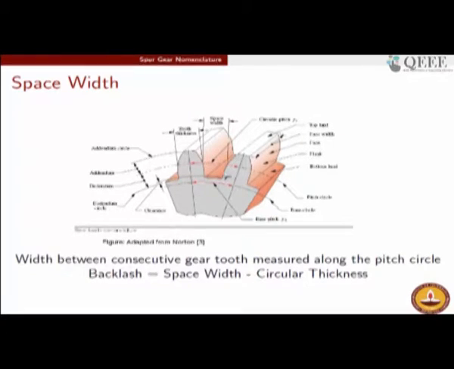So, this backlash can be of very detrimental consequences, but in a more civil application, like you have in automobile cases, backlash need not have that bad effect. We can live with a little bit of backlash, especially in terms of longevity, because we would like to keep a little bit of backlash to make sure that the gear tooth has a very perfect engagement without any adverse effect in terms of wear and tear. So, in terms of longevity, this backlash is a good thing. That is why I said, depending upon application, certain things may be good or bad. So, backlash is good in terms of longevity, backlash is not good in case of military applications, where tracking with accuracy becomes the sole criteria.